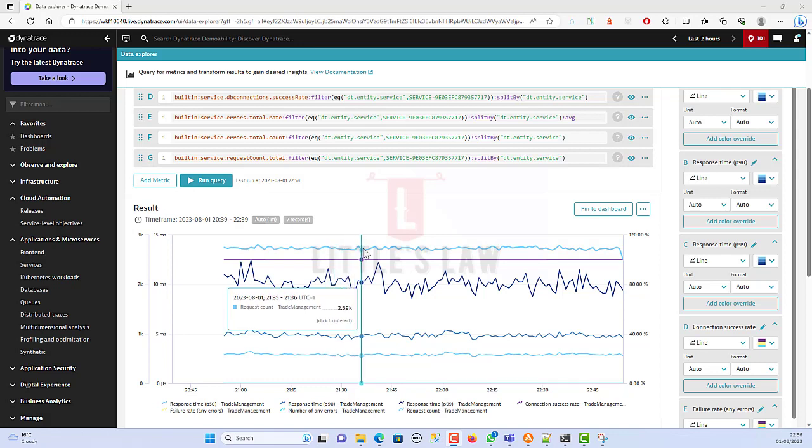The first point is we have to look for any sudden spike in request count. If we notice a sudden and significant increase in the request count, it could indicate a sudden surge in user activity or traffic to your application. While increased usage is generally good, it might also lead to performance issues if our database cannot handle the increased load efficiently.